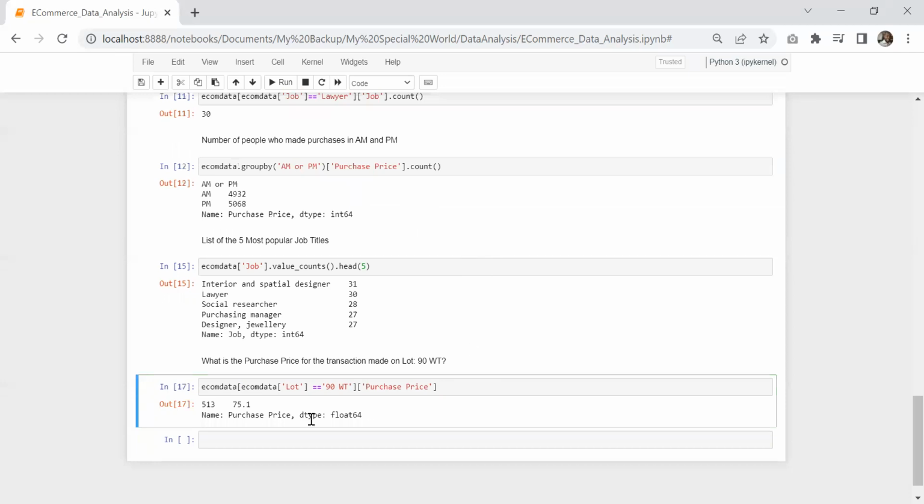We see that it's on row index 513, and we get a purchase price for lot 90 WT to be $75.1. This is super amazing.